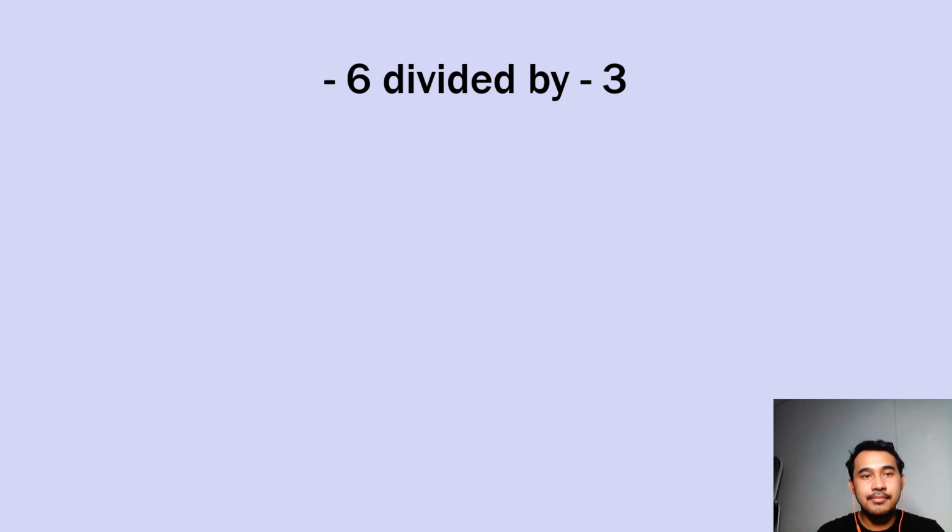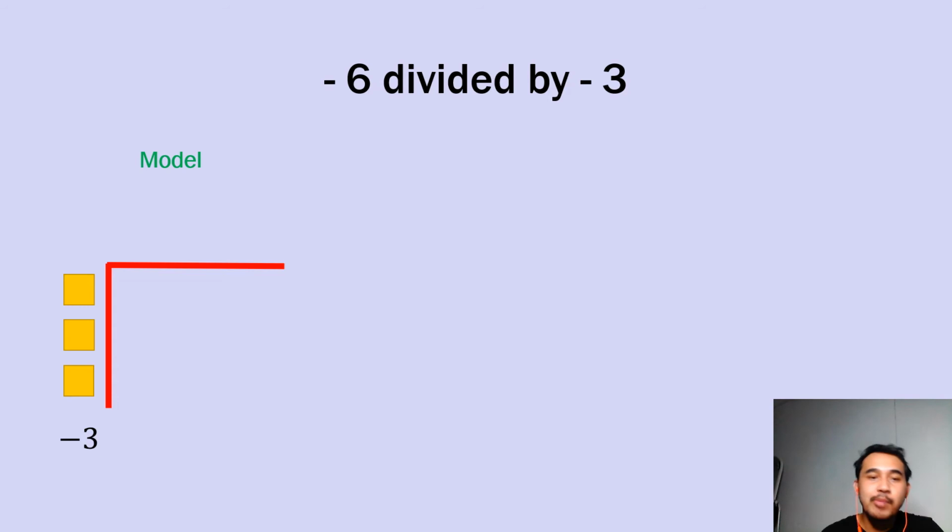Let's have now an example, -6 divided by -3. Again, let's start with the model. Let's have the dimension. We start with the divisor once again, which is -3. Now working on the grouping, let's do that one at a time. We need to form -6. This is the first group, so you have 3. Fill in until you complete the -6. Now, -1 divided by -1, so the horizontal dimension will have +1. -1 divided by -1, another +1, so the answer would be 2.